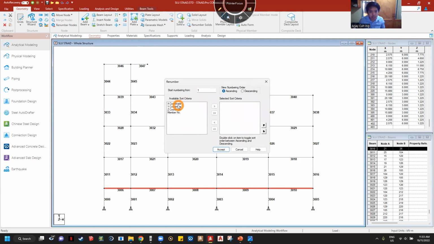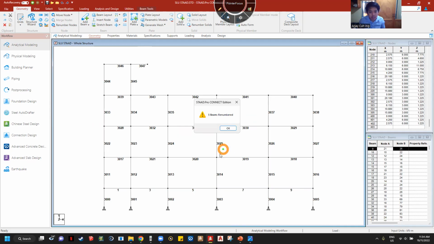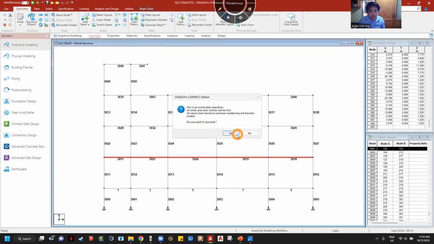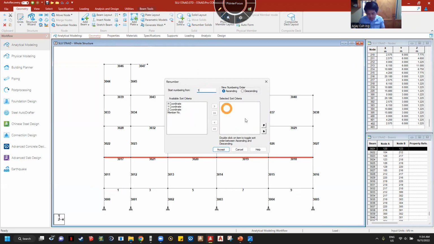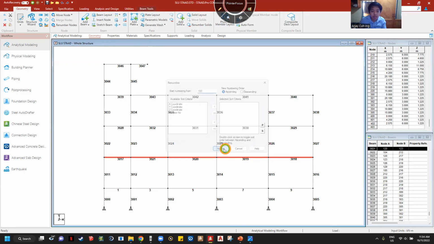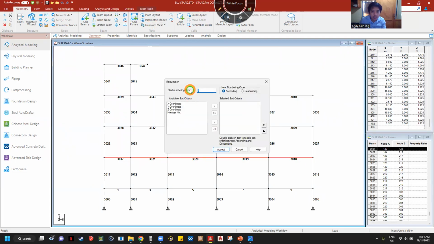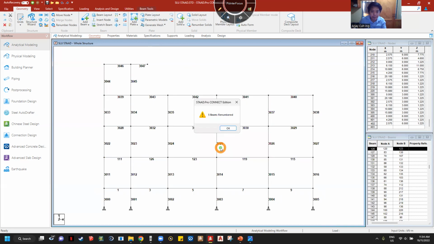Again, class, we start with 1. Pwede namang x-coordinate. Pwede rin naman dalawa. Yan. So, titignan nyo class from 1 to ganun. Okay. Tapos class, again, second floor beams. Ay, first floor pala ito kasi basement yun eh. So again, class, we start here naman class from 100. Okay. Press accept, kung titignan, hindi tayo naglagay ng axis. Again, class, we start class from 100. Tapos lagay tayo ng axis. Tapos press accept. Okay. So kung titignan nyo class, the changes are there.